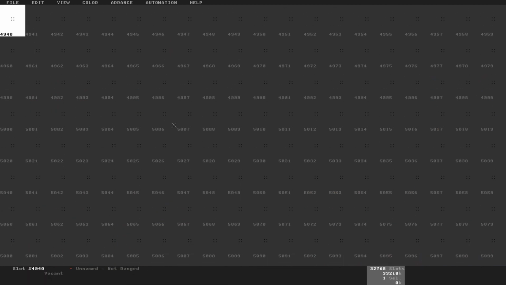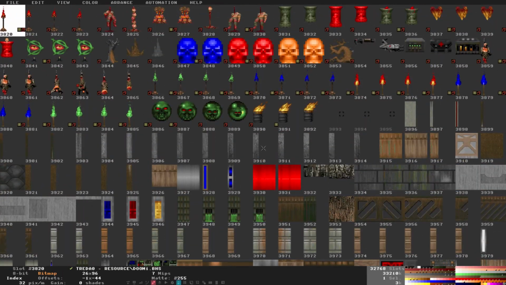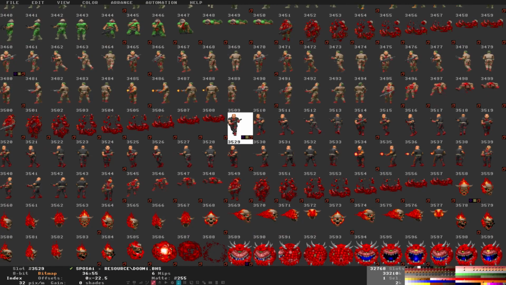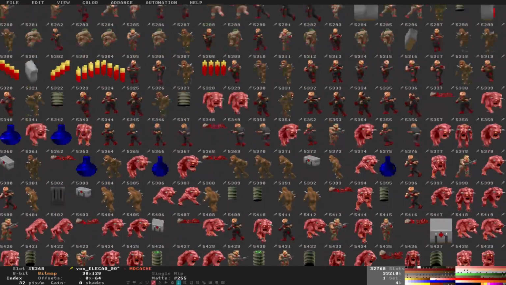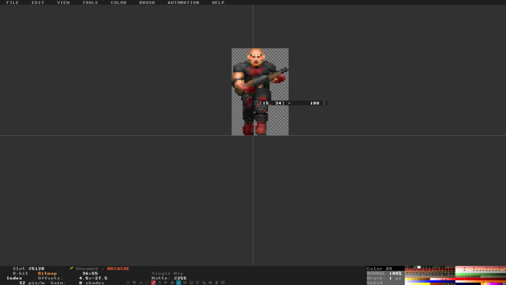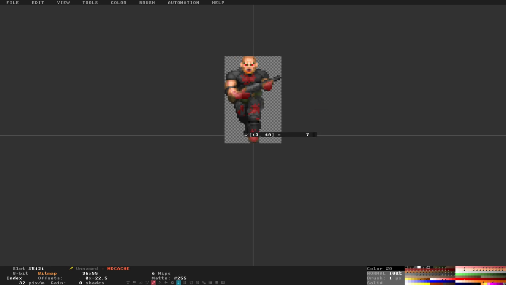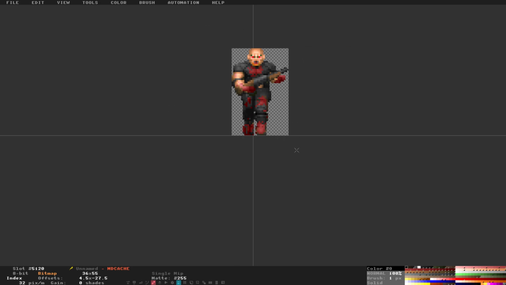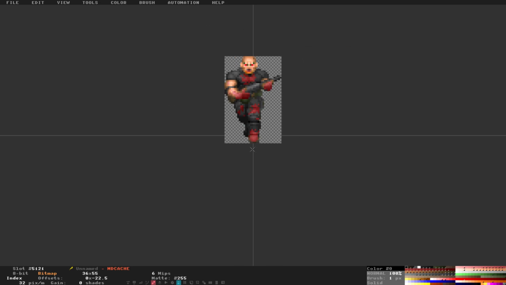So here we have a shotgun guy, and here should be the original shotgun guy sprite. That looks different, and it looks different because it has some perspective, and the cache sprites have no perspective altogether.